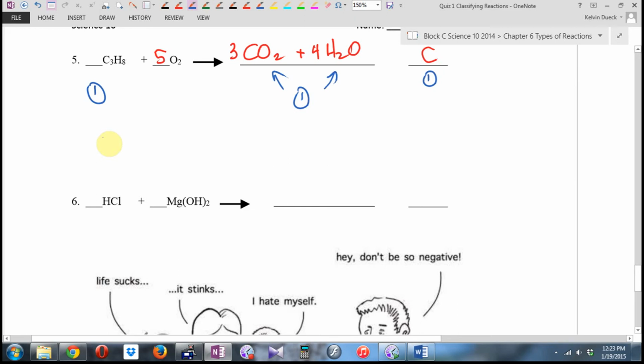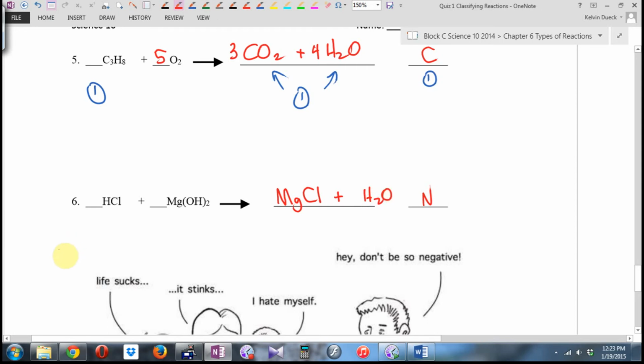This is going to be neutralization. It's technically a double replacement, but this is an acid-base neutralization. So it's going to be MgCl plus, hey Ryland, what do I get when I combine an acid and a base? There's the salt and water. You're going to get this one right for sure, right?